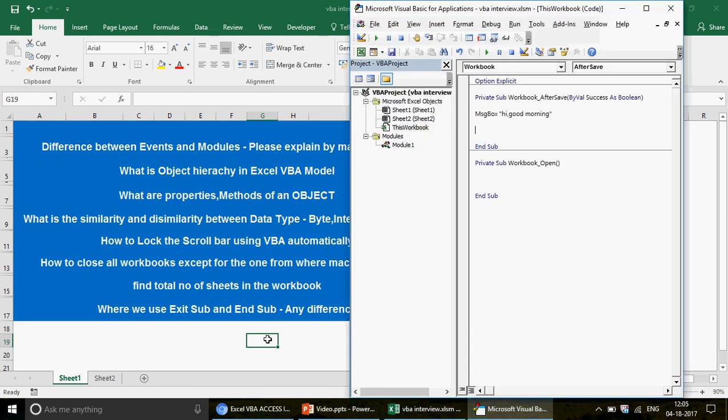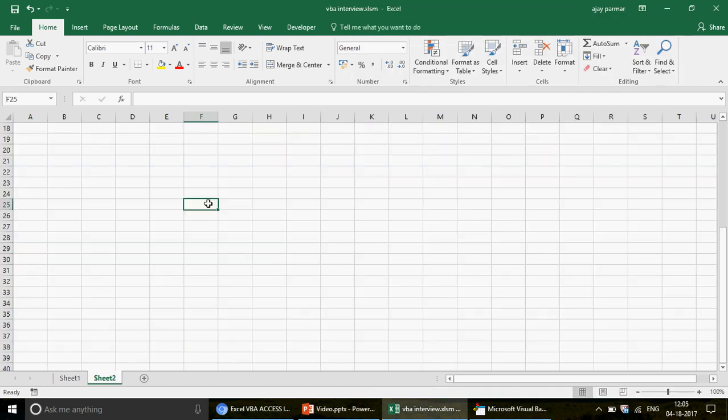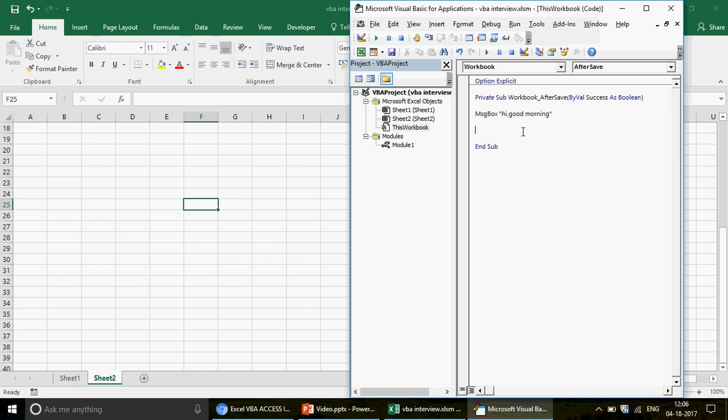Now I will go further and explain more about when to write the code in Sheet 2 and what the difference is. Now you have written the code in this workbook, so that means it is applicable to all the sheets, because we have written the code in the workbook module. So even if I come to Sheet 2 and try to save, that good morning would come, right? I can say here that changes saved, so that we can see whether this good morning is coming up or that good morning is coming up.